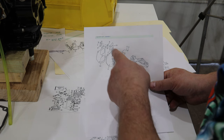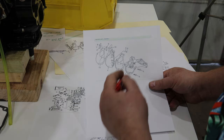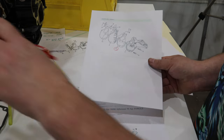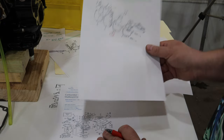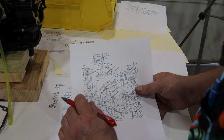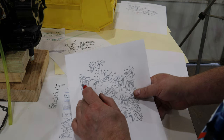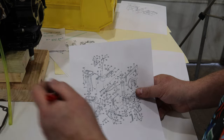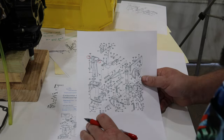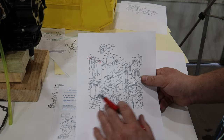So that's a stinker. What I like to do when I run across this is, okay, I need number 11. I'll circle that one as I'm going through my parts and seeing what I have or don't have. So I know I need that. Then I start looking at some of this other stuff here. Right now I can see that number 55 and 55 is the same part number for that grommet that I just showed you on the top of the exhaust. So I'll circle both of those, so I know I need two of those. That way I can go through the rest of my parts and ask, what am I missing? What do I not have?